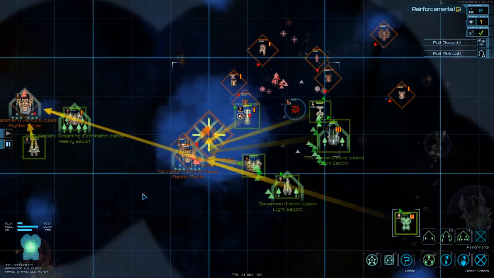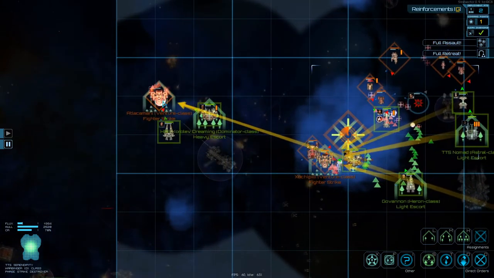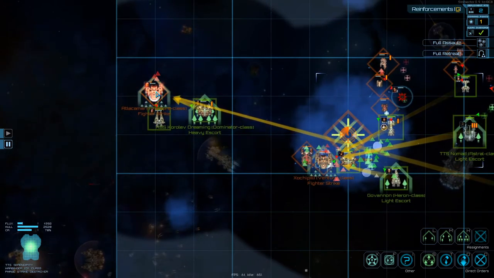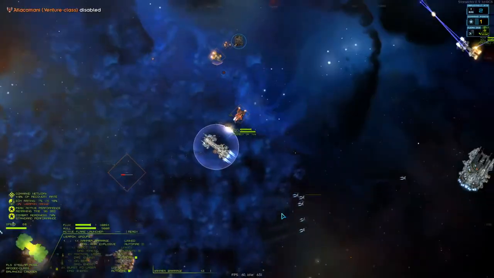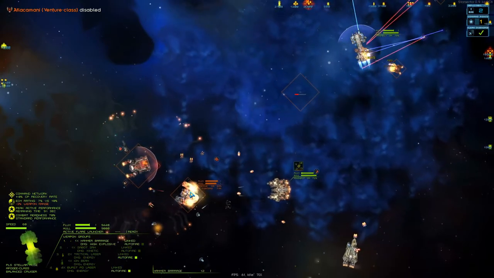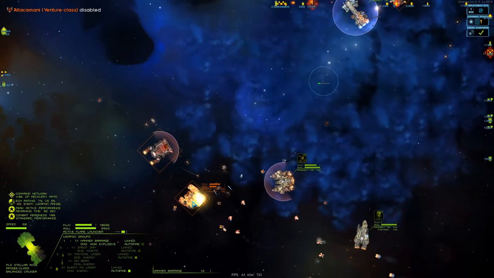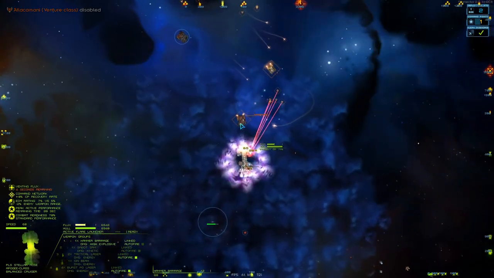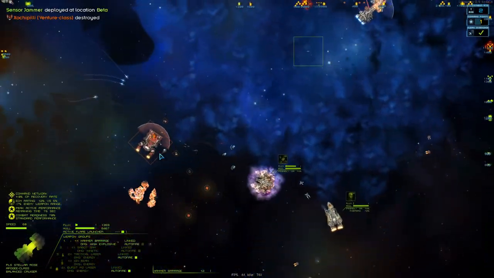Forcer coming in. Do you care about that? The Venture over here is taking good damage. Good damage. It is going down. It is going down. There we go. This Venture here is taking quite a bit of damage as well. Take it down, take it down. Venture down.